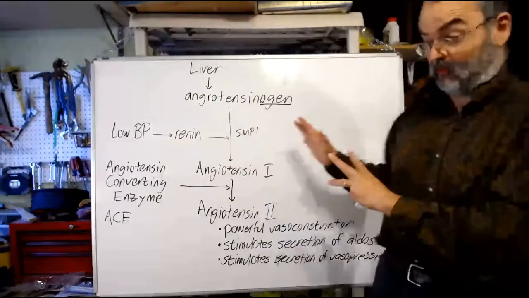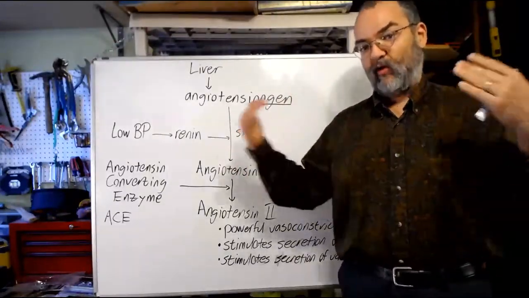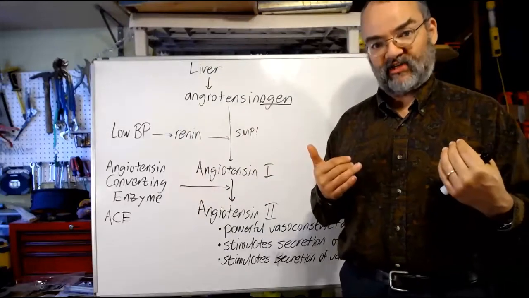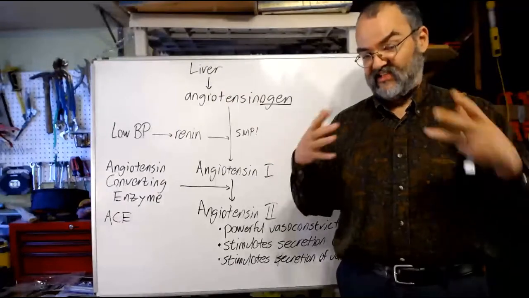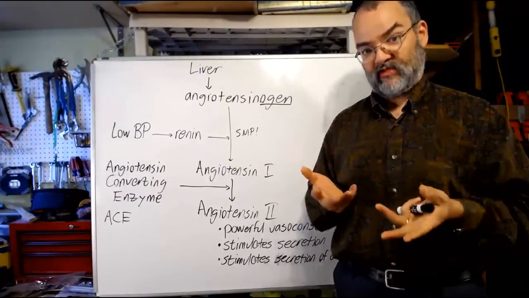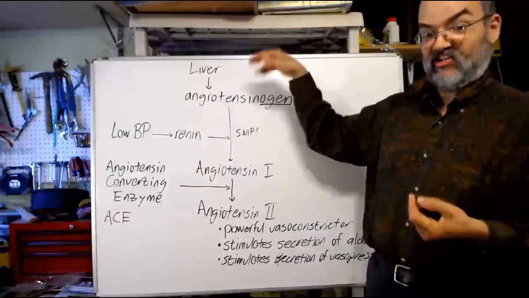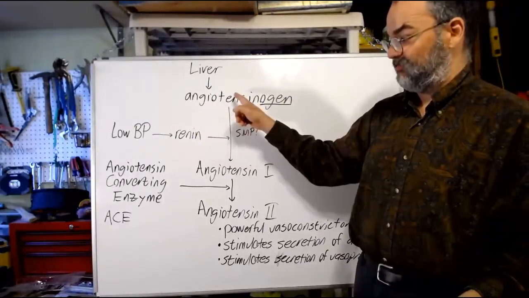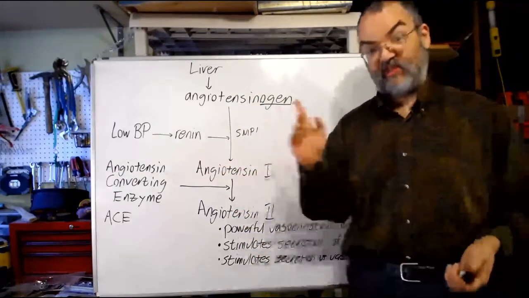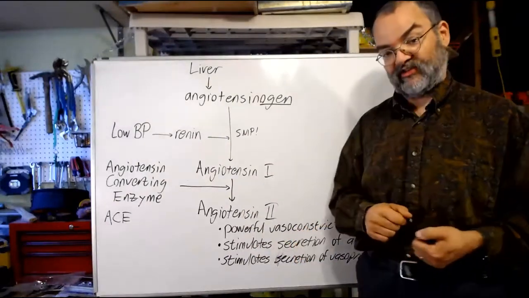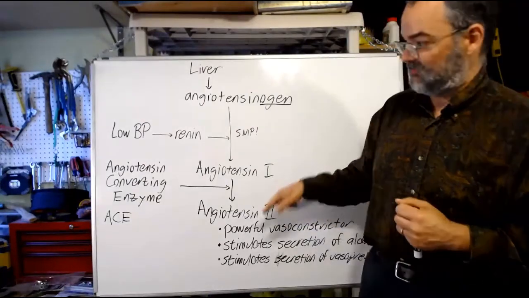So, just to summarize this, in terms of longer term, hours, days, weeks, regulation of blood pressure, our kidneys detect low blood pressure, that's the less stretch on the afferent arterioles or the low flow at the macula densa, and secrete renin. Angiotensinogen circulating in our blood, when it finds renin, gets converted to angiotensin I, which is converted by ACE to angiotensin II, which raises blood pressure by stimulating secretion of aldosterone, vasopressin, and constricting our blood vessels. So that goes back and fixes that problem.